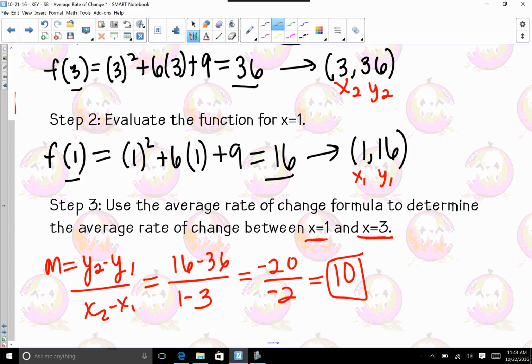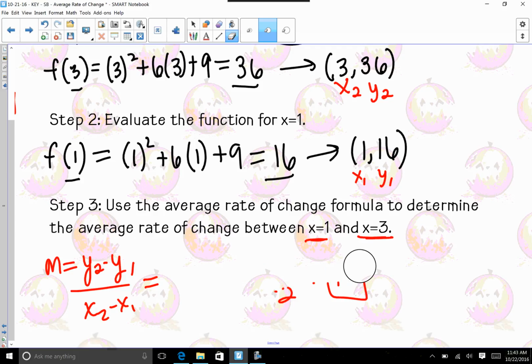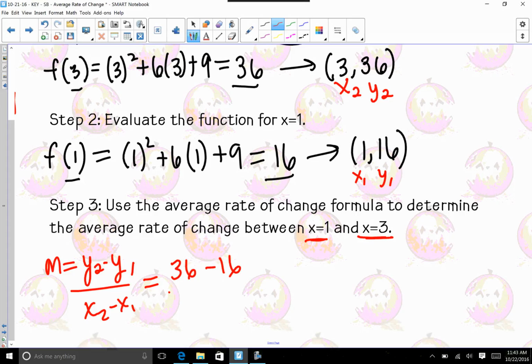Oh, I'm sorry. I just wrote that backwards. I was wondering why this looked like this. This was not how I labeled it. You're still going to get the same answer, so scratch that. Actually, what we said was y2 was 36, and y1 was 16, and x2 was 3, and x1 was 1. There we go. That looks much better. Now it's all positives. And we still get the same thing, right?